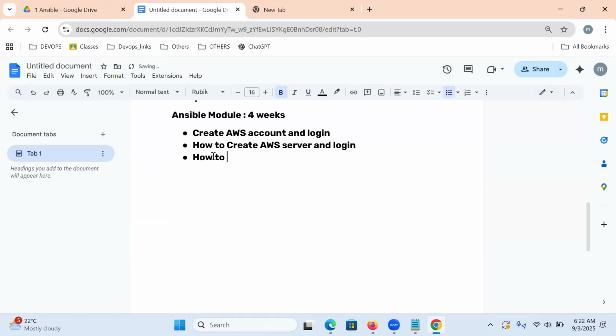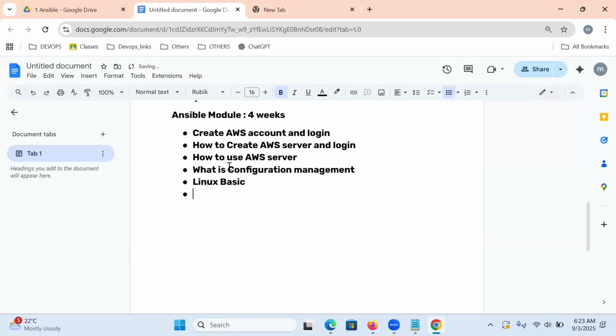Then how to use the AWS server. First, we need to complete this. Then we should understand what configuration management is.